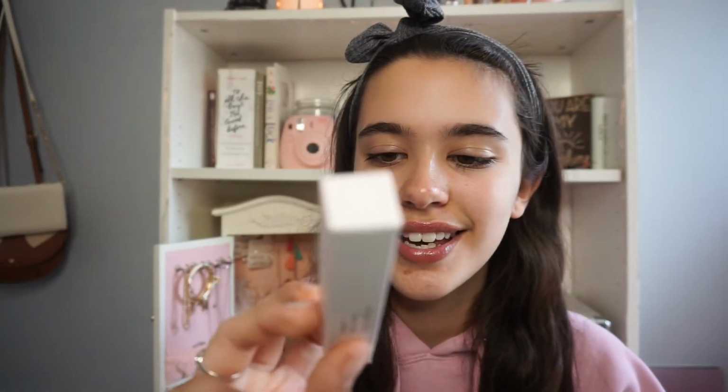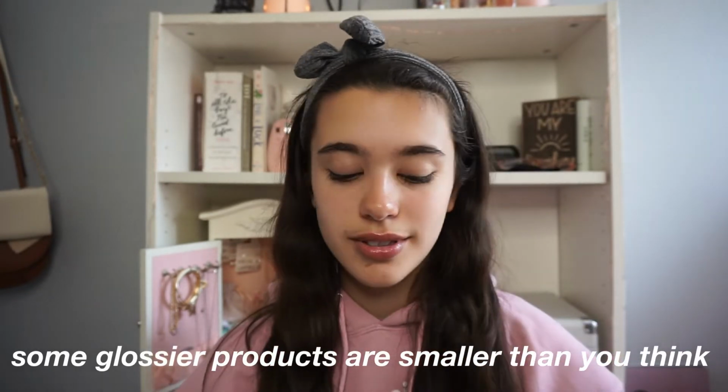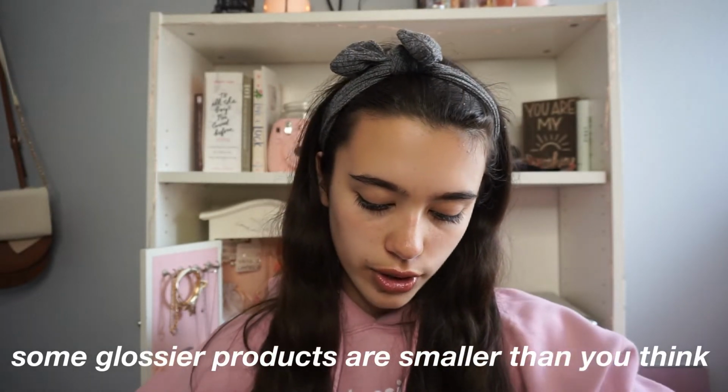And so now moving on to the lip gloss. Even this one has little details like this. It's just so cute and I love it. So in comparison, it's also about the size of my finger. So it's not very big, but you know, it's somewhere. So, of course, oh, this is very hard to open. Oh my gosh, I'm trying not to spill it or use too much.